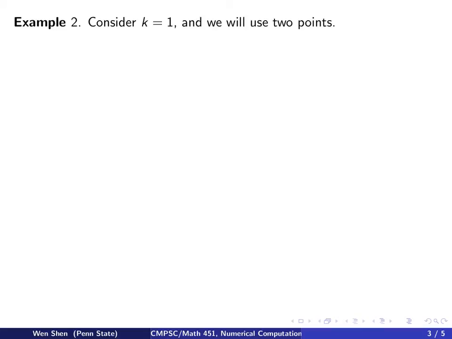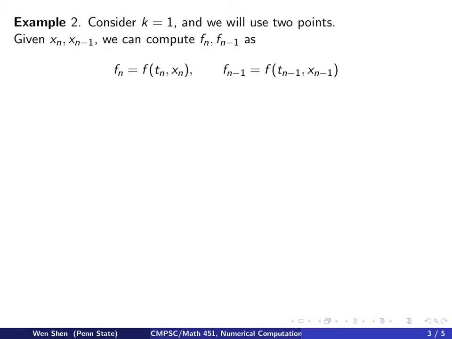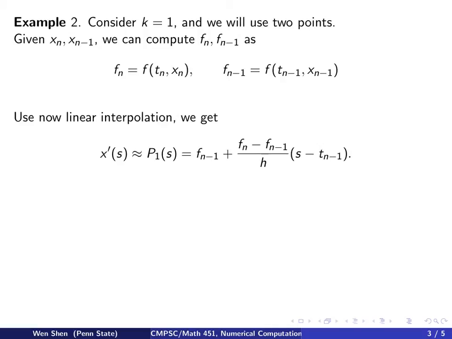Our second example: when we increase k by 1 and consider k equals 1, we will have two points. These are the two points at t_N and one point in the past, t_{N-1}, which means we are given x_N and x_{N-1}, and we can use them to compute f_N and f_{N-1}. Now you can use a linear interpolation and get a polynomial of degree 1 to approximate f. One can write this out either in Lagrange form or just write out the point-slope form of a straight line going through these two points, and that becomes p1.